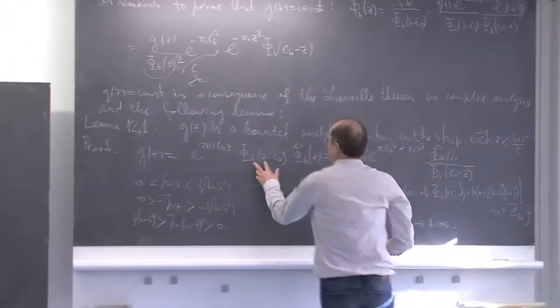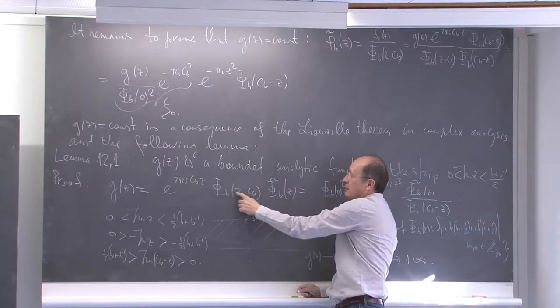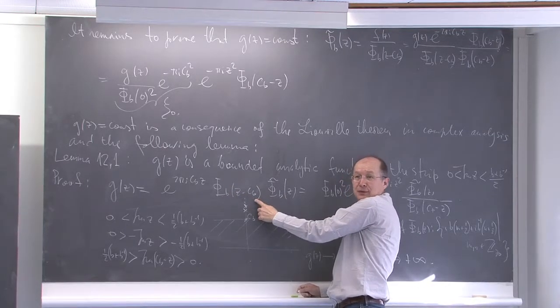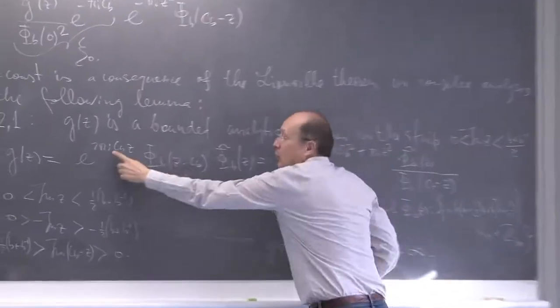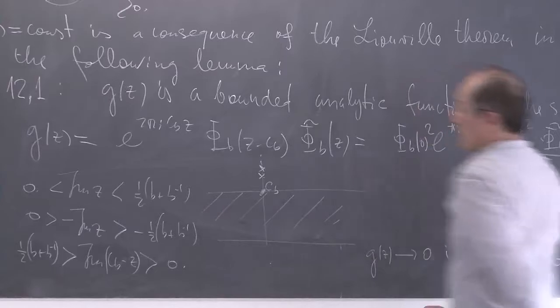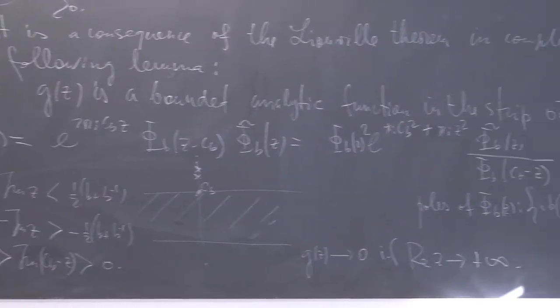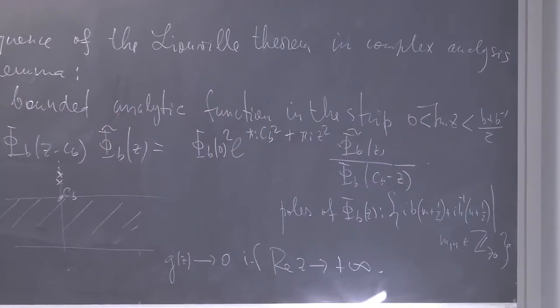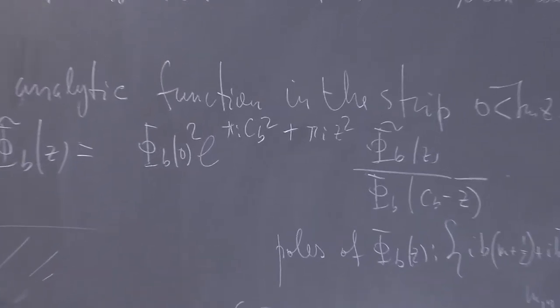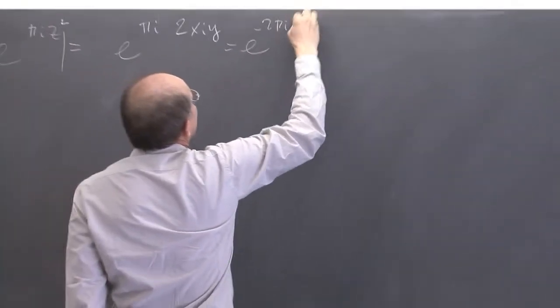Look here. I'm using the inversion relation, which contributes e to i pi z squared. And when I expand, the square terms and the mixed term went away. So it's important to have a plus here. And now look at this. For the imaginary part, this is minus 2 pi i x y.